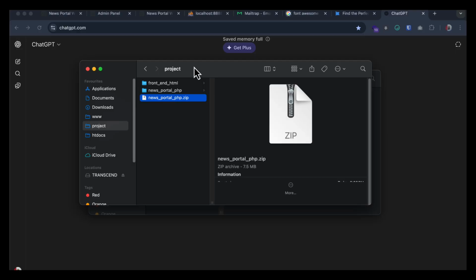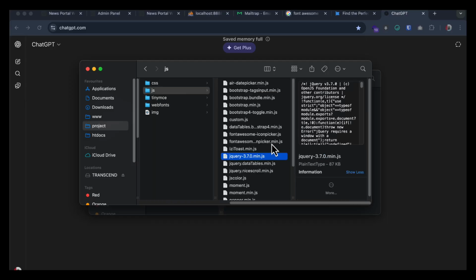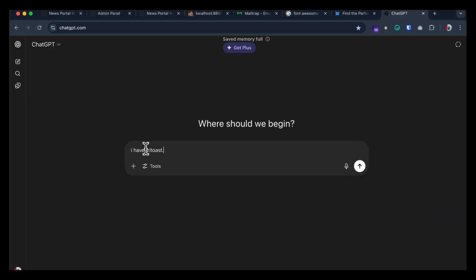I am going to show here my project, that is dist admin.js. So this is the Toastr message igitoast.min.js. Okay, so I have igitoast.min.js and igitoast.min.css. How to call those in the footer?